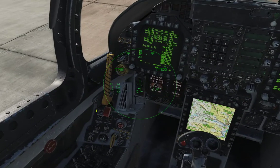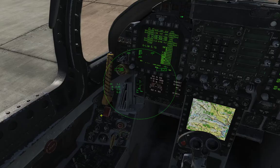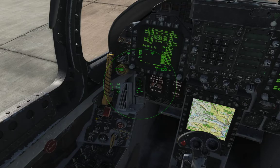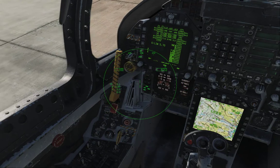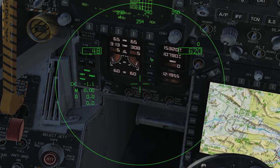Okay, we would have normally the crew chief verify the launch bar. Launch bar is operational, we'll retract it. APU is off. Now we need to set bingo fuel. Let's set to about, I guess, 1500 pounds should be about enough.